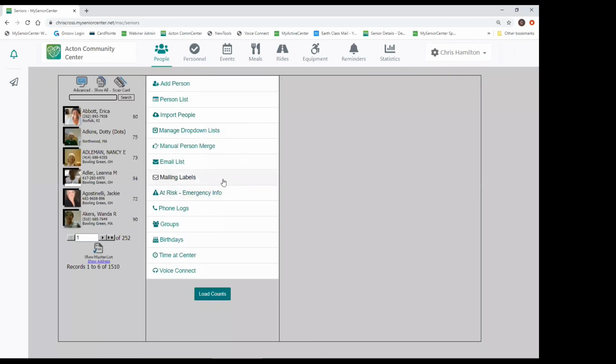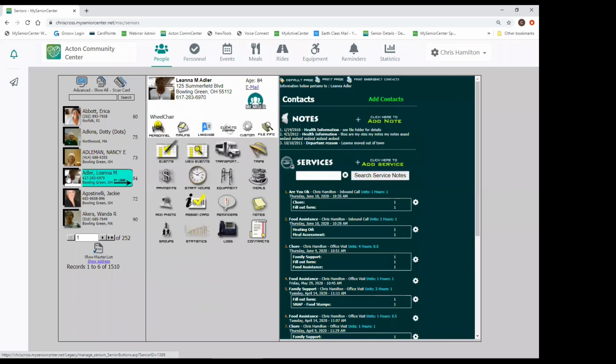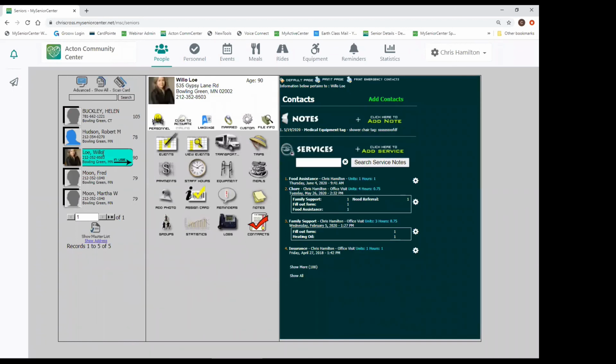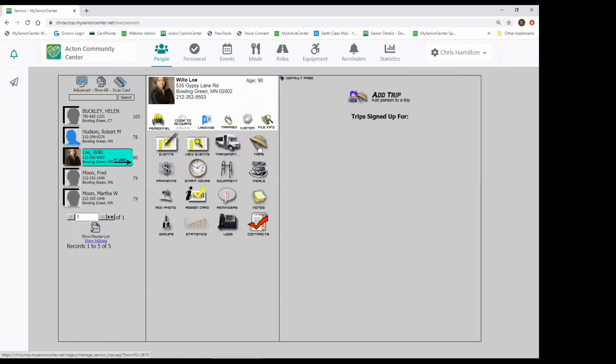All right, so let me show you a few other things in here. I know many of you have TRIPS programs, and of course this is a different world right now, so just about everybody's TRIPS programs are canceled for at least till the end of the year. But I'm going to show you how you can utilize My Senior Center to organize your trips and capture your trip programs. I'm going to find somebody who isn't signed up for my trip already. I'll use Willow. So let's say Willow calls up. She saw in your newsletter that you've got this really great trip coming up to the Fine Arts Museum in a couple of weeks. So she wants to sign up, and she's on the phone with you.